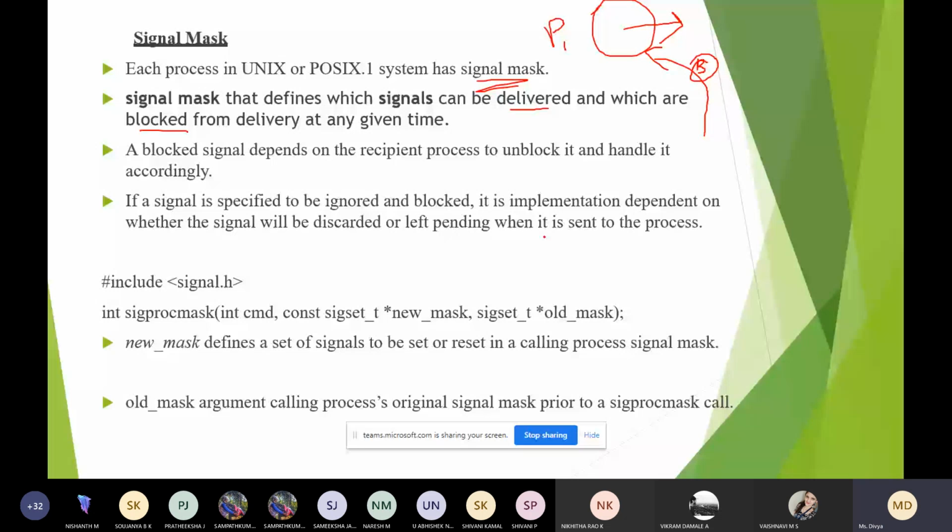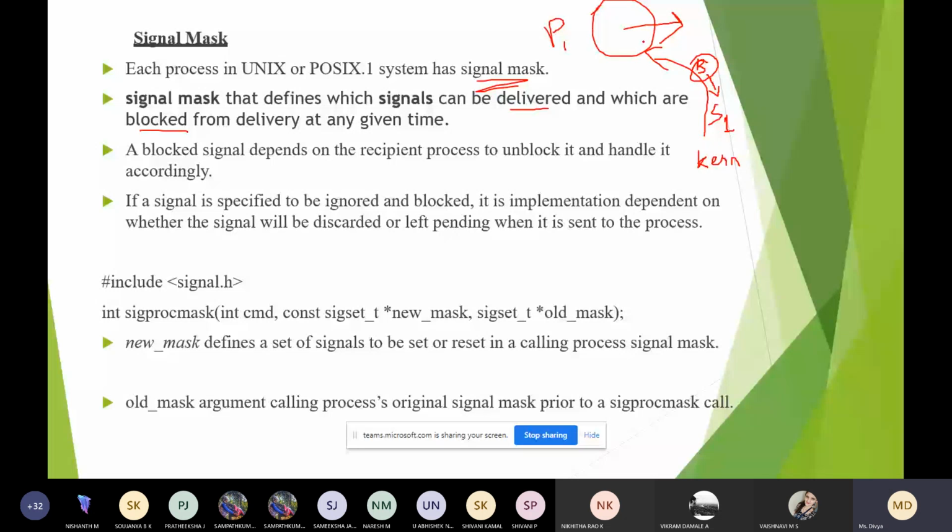For example, the kernel will generate a signal to the process P1. Now you are using the signal mask and blocking the signal. Let us give the example of signal number as signal 1. This is just an example. When the signal is blocked, what can the process do?